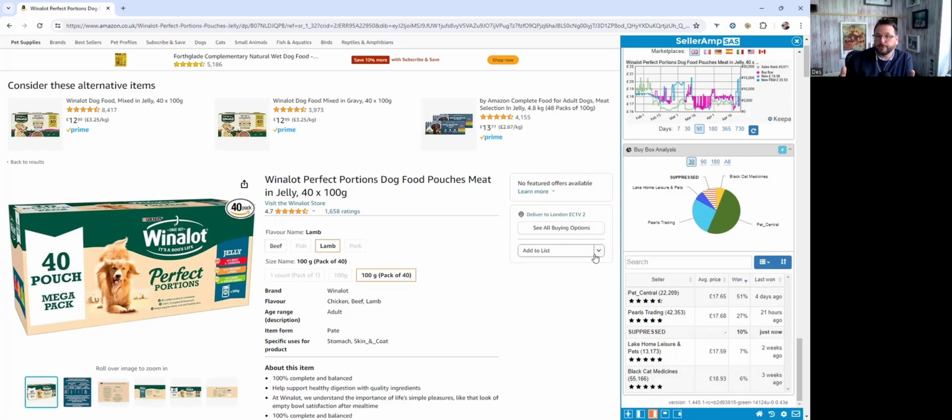That's a suppressed buy box. Focus on reading this data. Make sure that you've switched on that buy box analysis in your settings on SAS, and make sure you look at it every single time. It gives you an idea of your chances as a percentage buy box, because once you do own that box, everything is yours. Well, don't get carried away, not everything, but you know, sales and stuff.